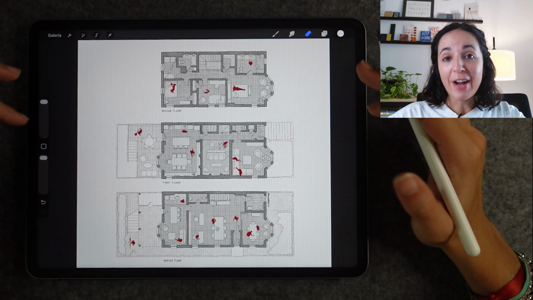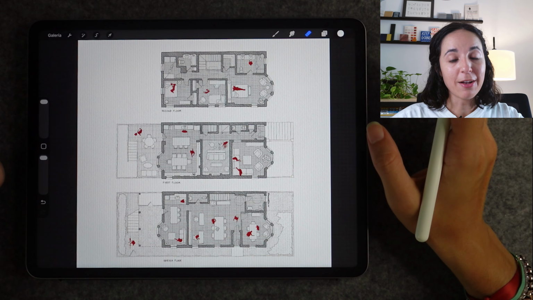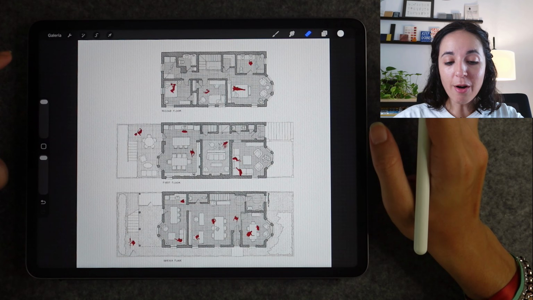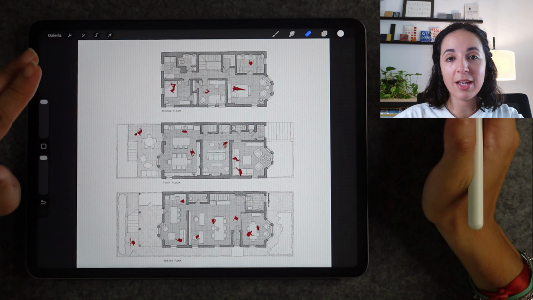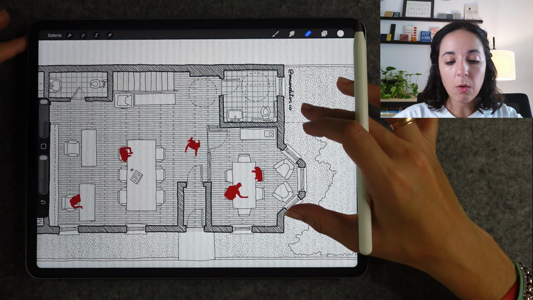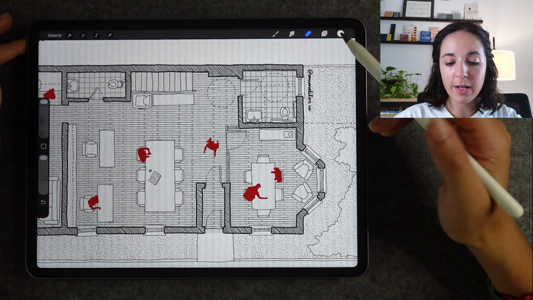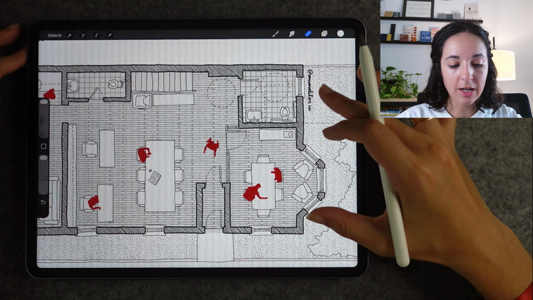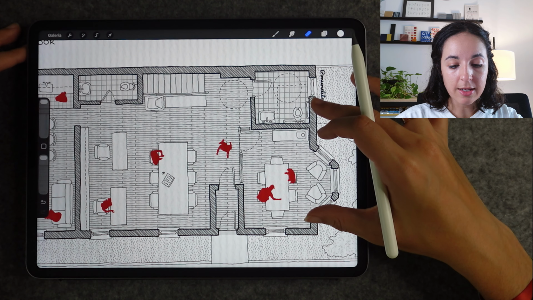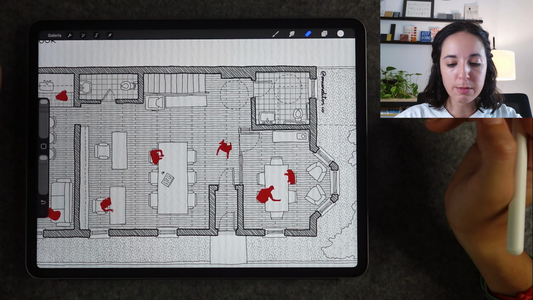So this is the final drawing, and I say final, but it's just for this schematic phase. There's going to be a number of revisions going through these plans until we get to construction set. So this is where we are right now. I cleaned up all the lines using the templates that I showed you before, not only the scale but also the furniture, so you see that everything is clean and not as sketchy. I mean, it still has a sketchy look, but not as messy as before.